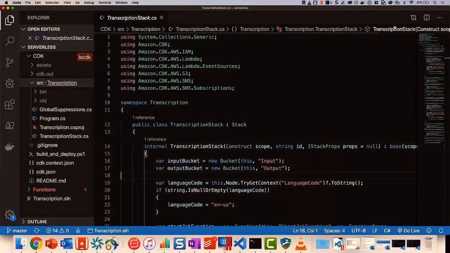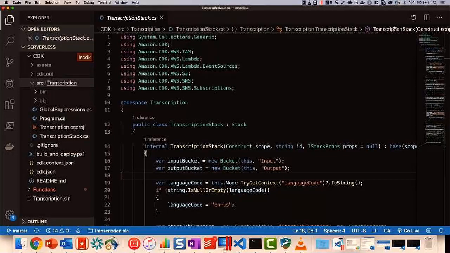The way that we want this application to work is that you upload audio files to the input bucket, and then we're going to be using an artificial intelligence service to take the audio file and transcribe it, so basically convert it to text. And then it's going to take that text, put it into a JSON object, and then output that JSON object into the output bucket. So the basic idea is that you would upload a file to a bucket, and then at some time in the future you would have an output in another bucket. Now this is obviously asynchronous.